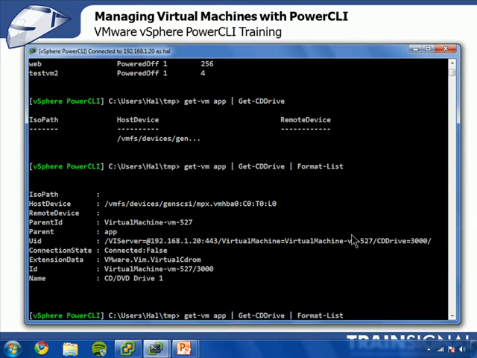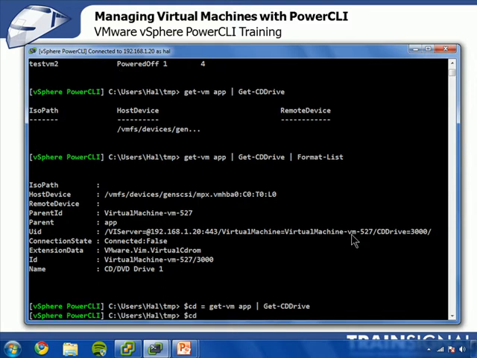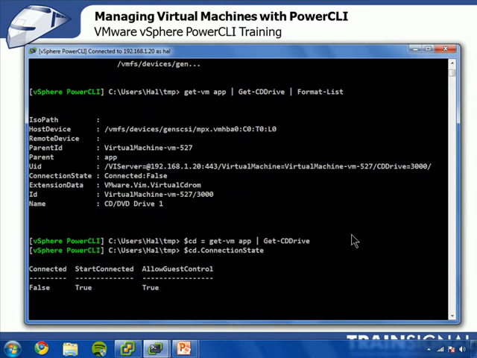So let's do this. We're going to take this CD drive and assign it to a variable, cd.ConnectionState, hit enter. And you can see it looks exactly the same as the network adapter connection state property. You've got the Connected, StartConnected, and AllowGuestControl properties there beneath it.